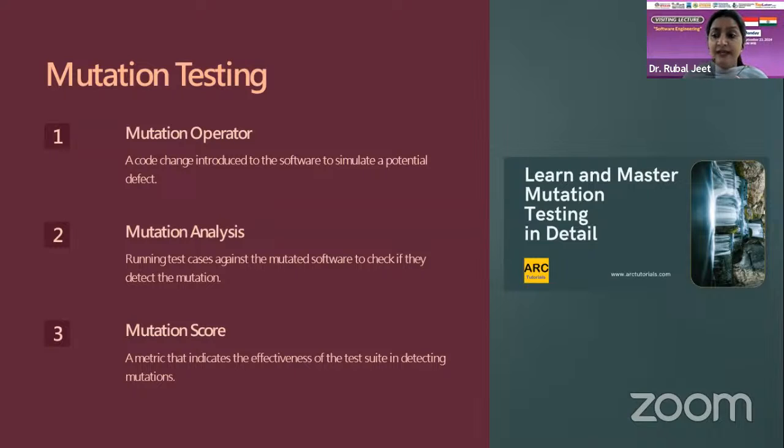But if you feel that the mutation code, or the enhanced code of the original code, I can say, is not working properly, you kill that mutant code. So this is how mutation testing works. You work with some additional features, a little change in the code. If it works properly, that's good enough. If not working properly, you just delete that code. Okay. So running test cases against the software is checking the detection of the mutation score, which indicates how the test is going to work with the detections.